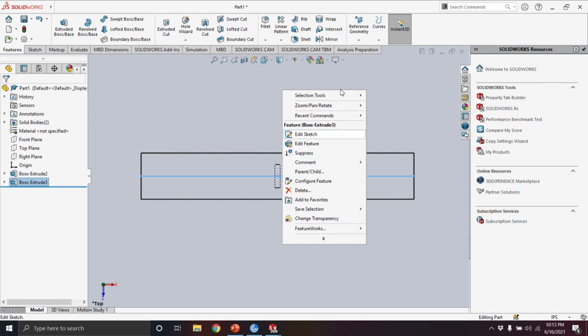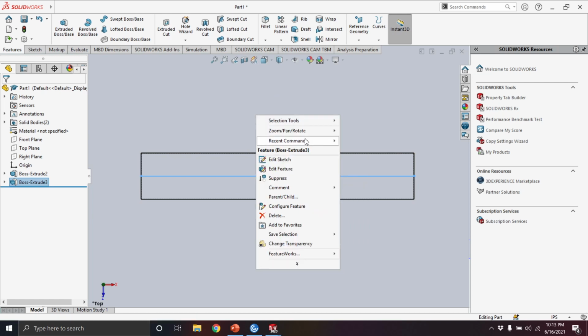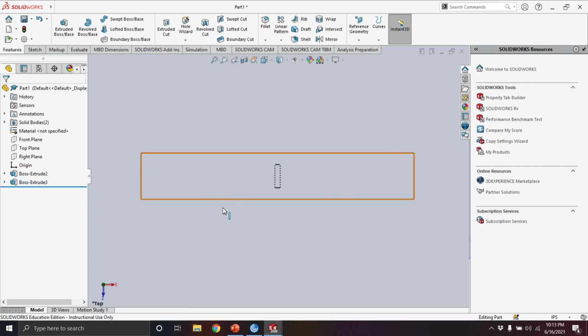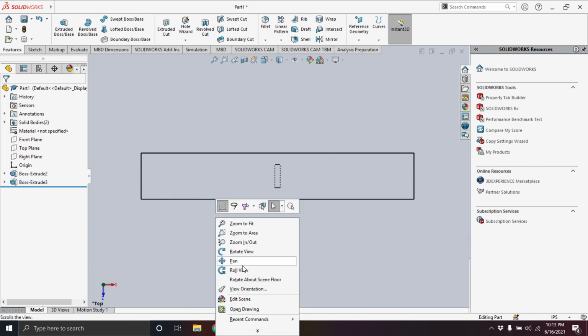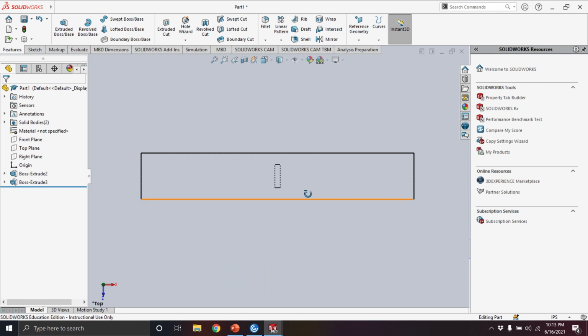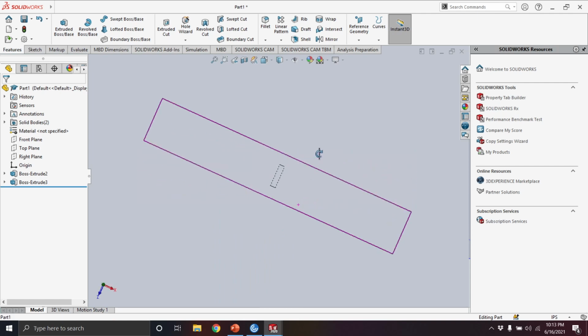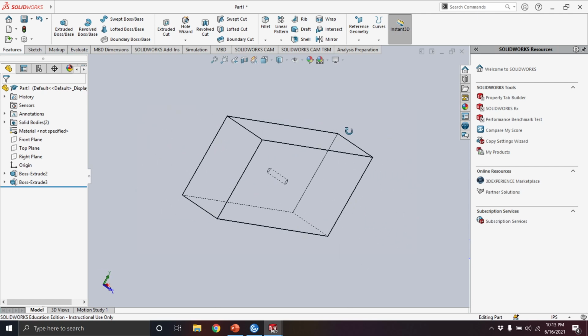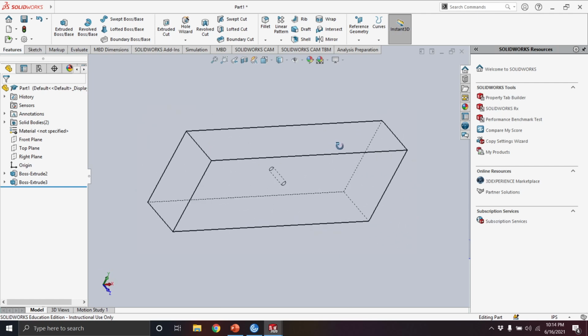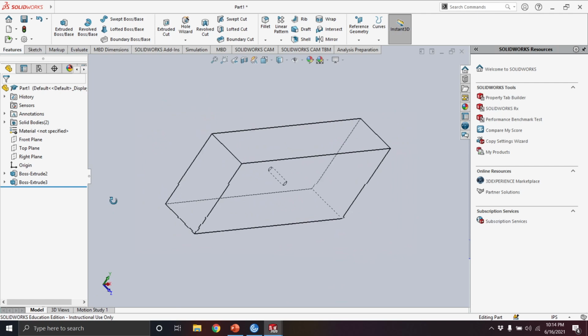So we have our geometry right here. Let's rotate the view. So we have our cylinder and our domain.